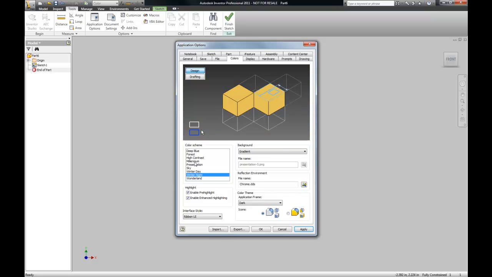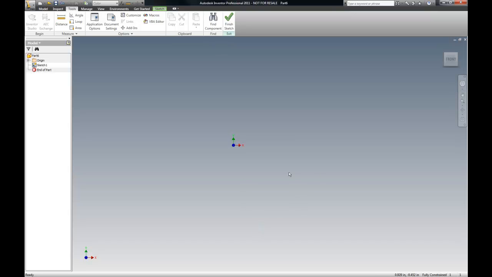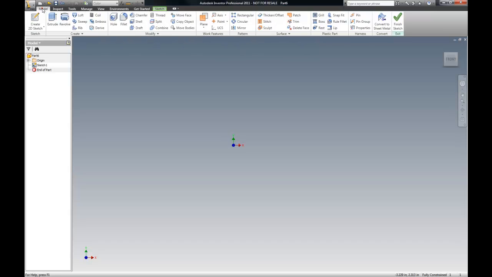So I'm going to pick one of these to work in, and I'm going to try this one, this new presentation. I'll see how that looks. Apply that, and close. I like that. That's pretty neutral. You'll notice my toolbars, I'm not in my sketch mode, but I really am. I just need to slide over to model here. In model, you'll notice I'm actually in my 3D mode.